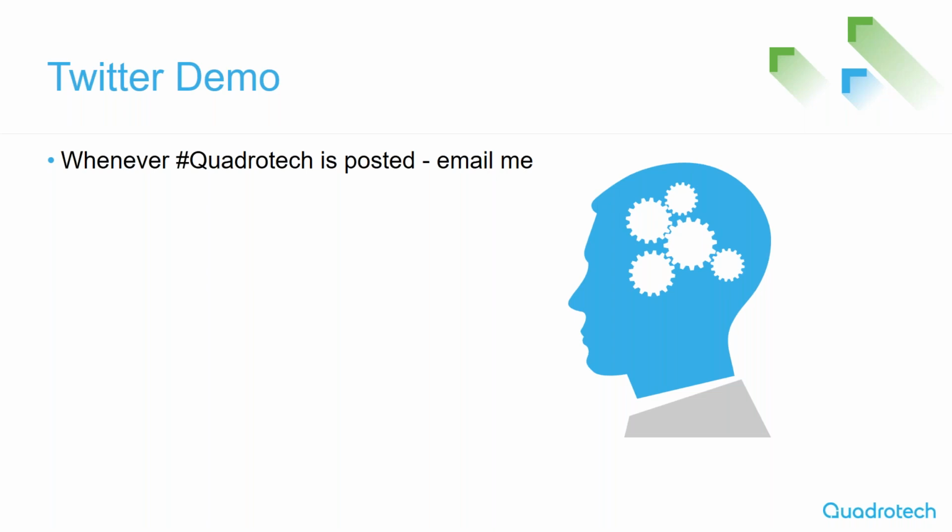So I'm really not good at keeping up on it, but there are some people on it that I really do care about and want to monitor, and also I want to keep track of what we're doing here at Quadrotech. So it's always good to see the Quadrotech channel for me. So I use this as a monitor to monitor the key people and the key posts that I want to see or key companies that I want to see, and I just automate emails. And some people may think that's an odd workflow, but certainly for me, as someone who isn't a constant Twitter user, it can be quite helpful.